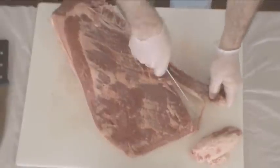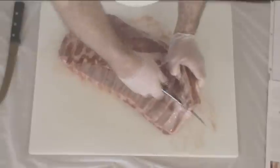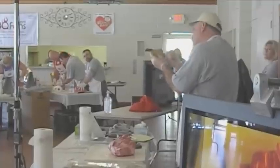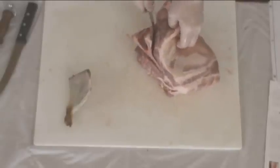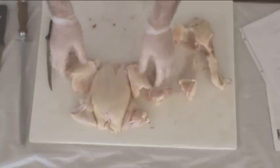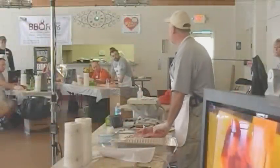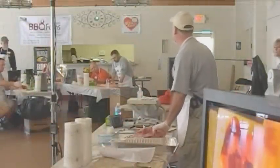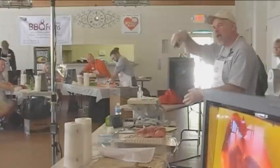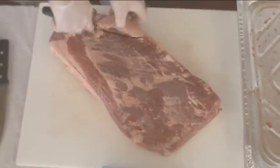Right now we're just going to take a face off. It's going to be the sign that you did your fat. I'm going to go right in here on this guy and I'm going to cut it off. What we're going to actually start with is this deckle fat — it's the big hunk of fat right here. It's in there in a V, so we're going to go in, cut a V, and remove it out.